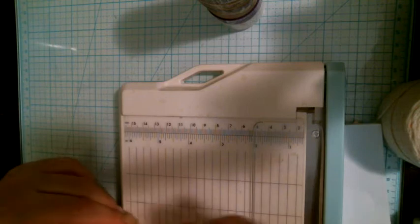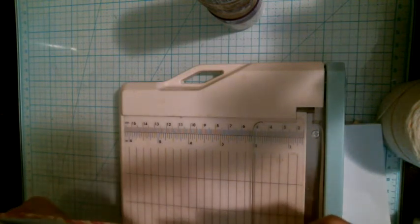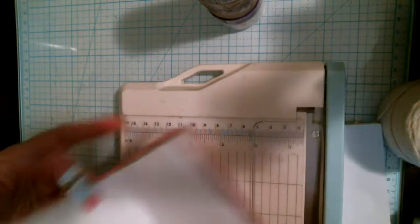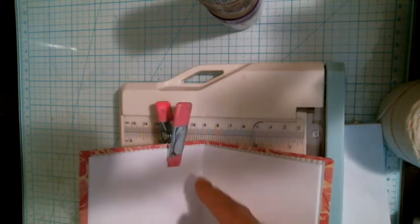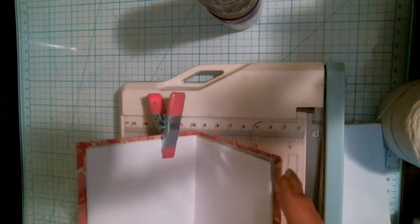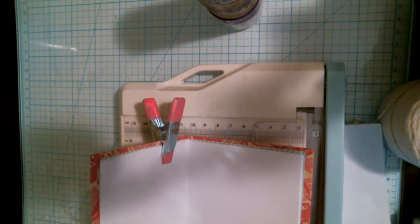I'm going to turn around. We want it all together. And since this is thin, this is how I'm doing it. You can punch your holes here first or punch your holes in your book first. I just do it all together. It's a lot easier for me to do this.